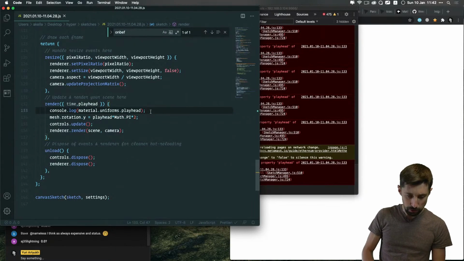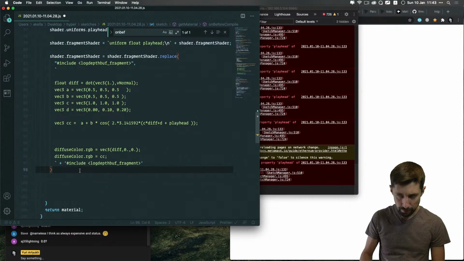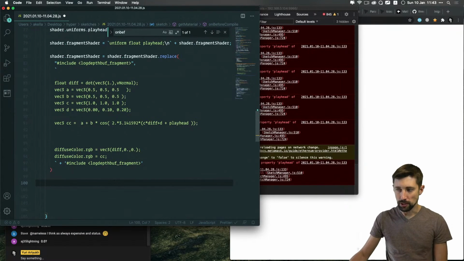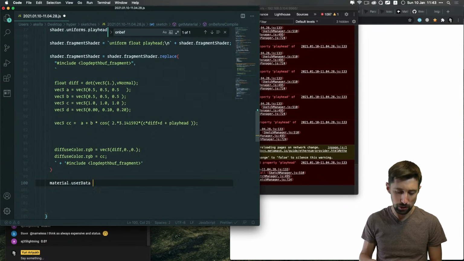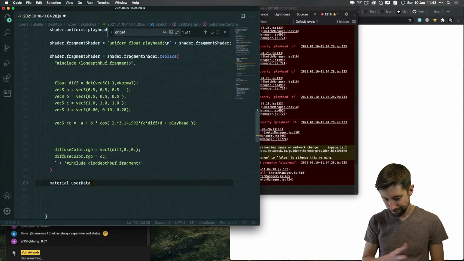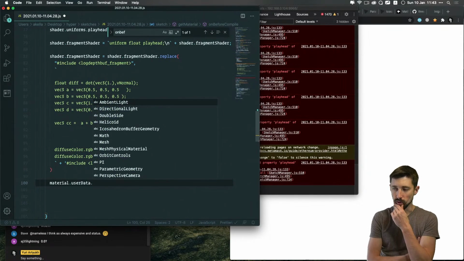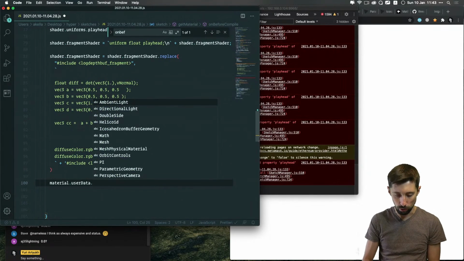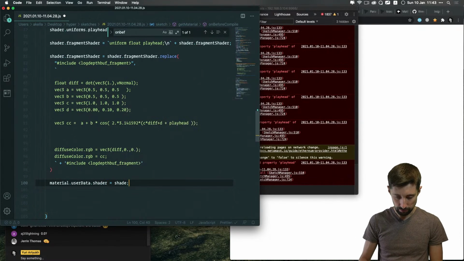I think I need to do something like this. I need to set, for my material, material userData, which is usually an object that you use to store some data, and then I'm going to store my whole shader, which has the uniforms, in here.